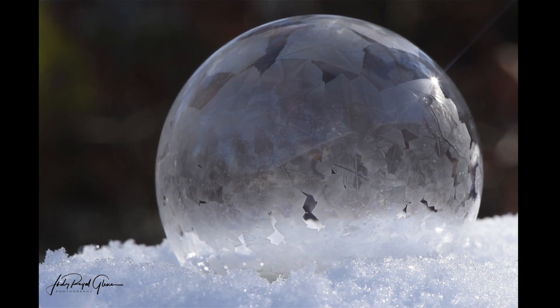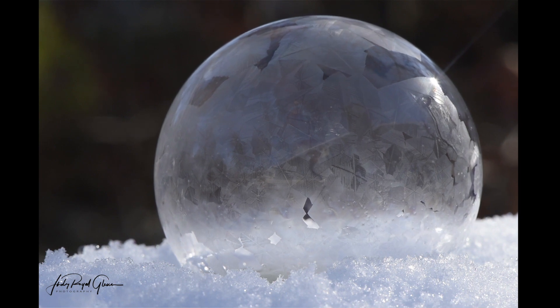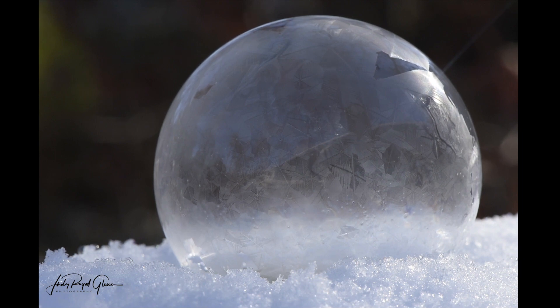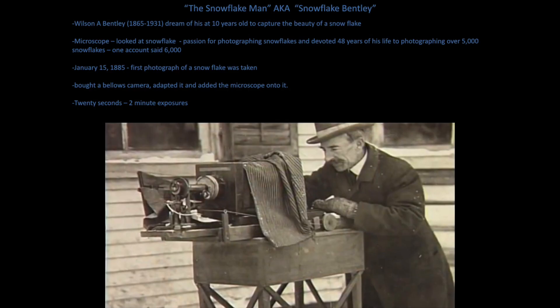This is my favorite part and also the hardest to video and photograph. The week it snowed here it was in its teens, and as soon as I blew a bubble it was already starting to form crystals before it even hit the snow. I like to keep going until most of the bubble in front is totally frozen — that's one of the first videos I took.